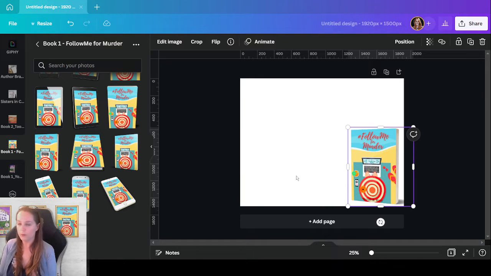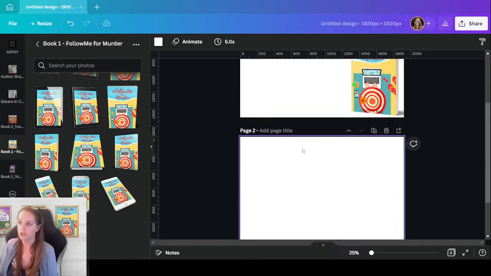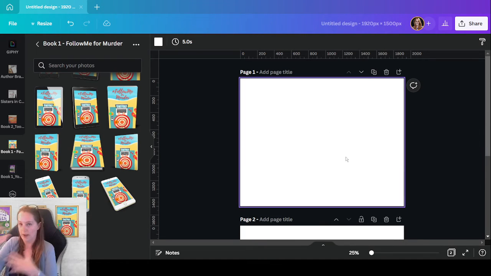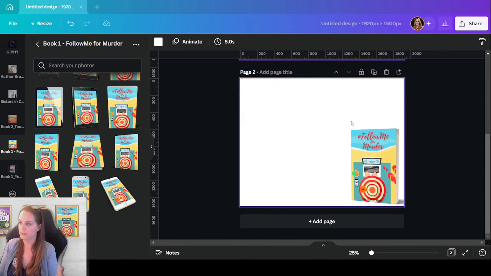To start things off, I will focus on the first frame for Follow Me for Murder. I probably am going to add some additional pages beforehand to kind of ramp up to talking about these books. Maybe a title page that's like, what's on your summer reading list? So that this isn't the first thing that people are going to see. But because I need to understand how this whole thing is going to come together, because I literally am making this up as I'm presenting to you, this is where I'm going to start, because I can build going forward.